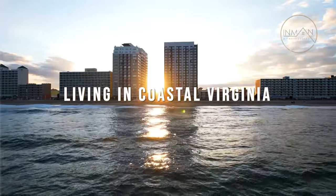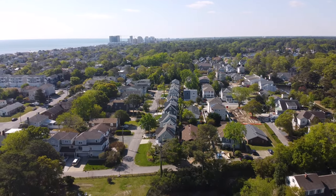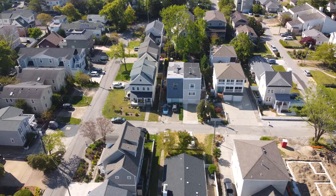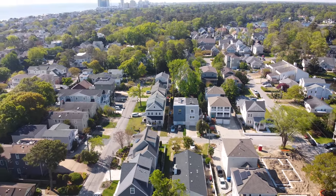So what does it take to get into the north end of Virginia Beach? Let's talk about that right now. What you're going to see here is there are a lot of what are called dual unit condos. Over time the land in here has just been a precious commodity and one of the ways they can fit more people in here on limited land space is to put two units on one building.